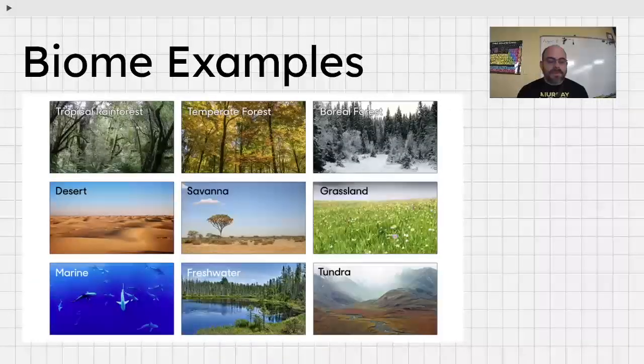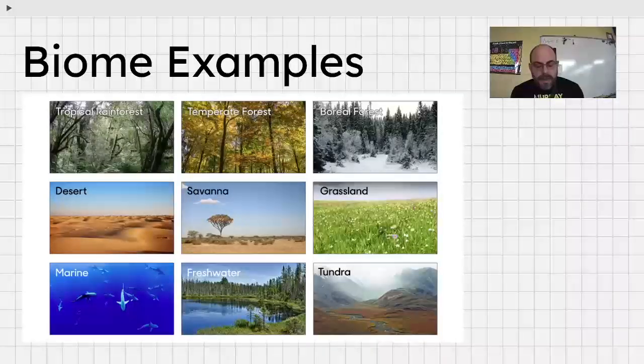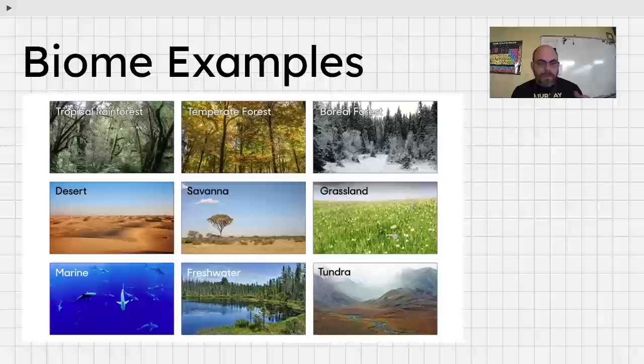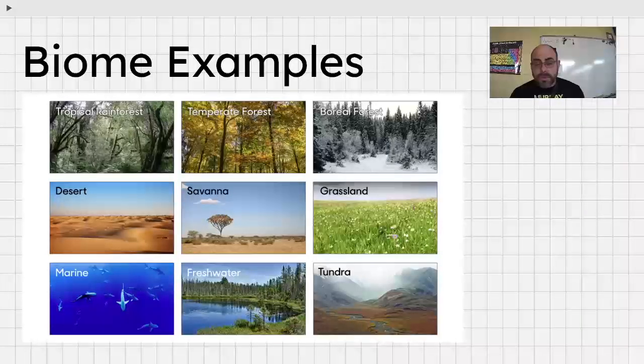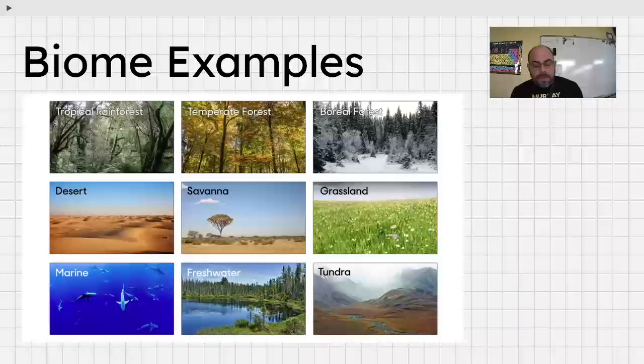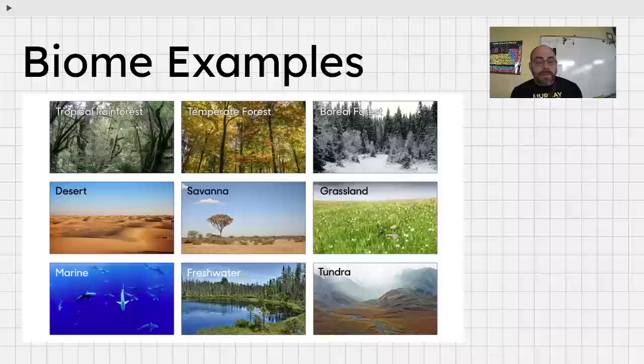Different kinds of examples of biomes. We have tropical rainforests. It's typically hot year-round, very dense canopy, which is like the tree cover. Poor soil nutrients. Why? Because all the nutrients are in the trees. They've sucked the nutrients out of the soil. Lots of biodiversity because there's lots of temperature and lots of precipitation.